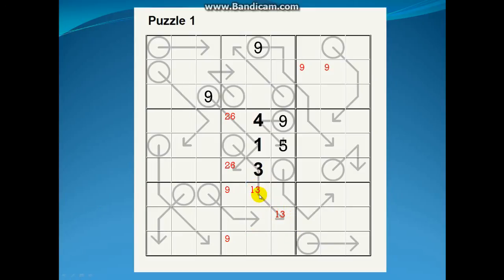But look, we've already got a 1 and a 3 in this column here. So that would break the rule of Sudoku. We cannot have a 1 and a 3 on this cell here. So we cannot have a 7 here because it would mean putting a 1 and a 3 here. So the 7 must be on the right and the 8 must be at the top of that arrowhead.